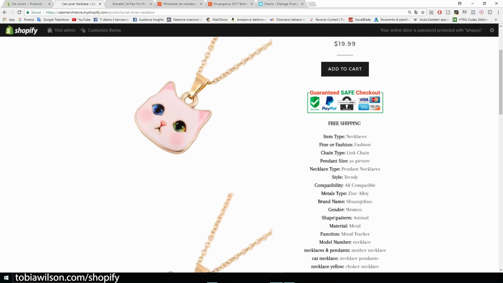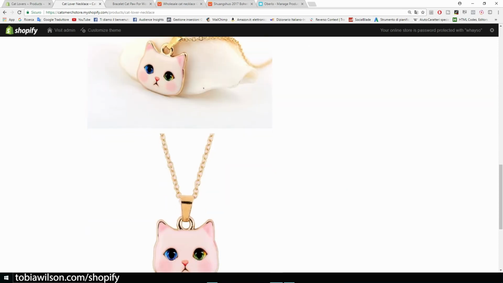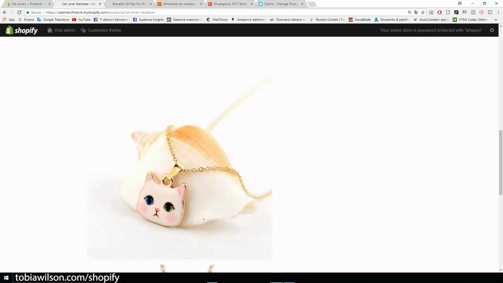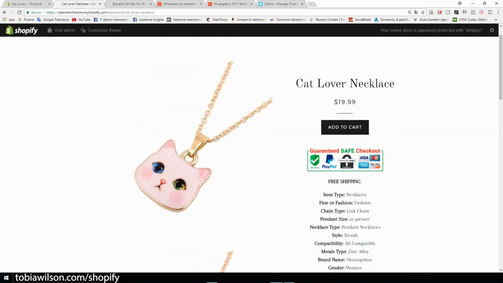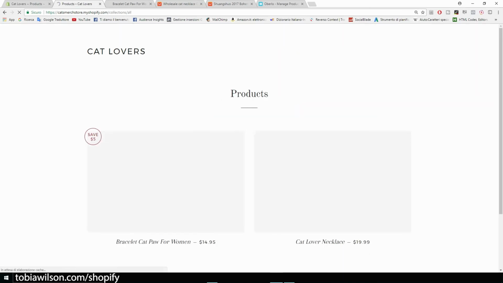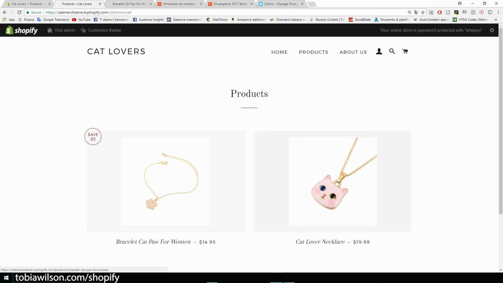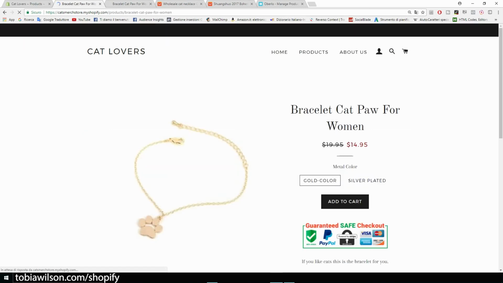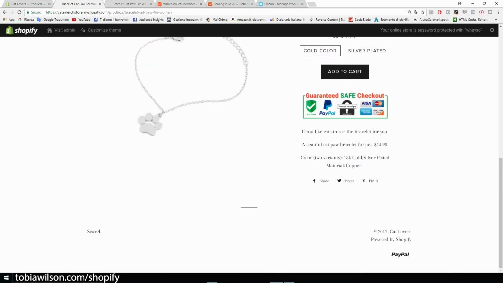But anyway, you see that the process is very simple. You can actually import products with one single click using Oberlo, and our store is ready to sell. I mean, we have two products. We can create an upsell page. For example, for the customer who are buying this bracelet, we might want to add a section saying customers who bought this also bought, or maybe would you like to also buy a necklace?